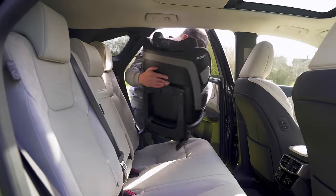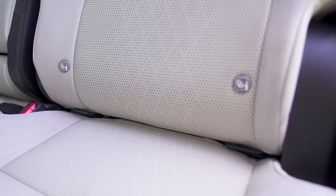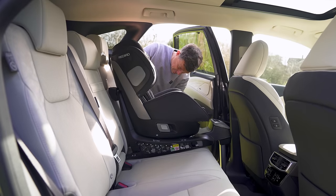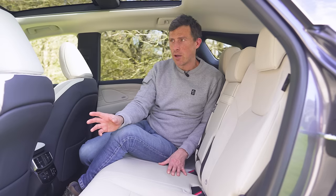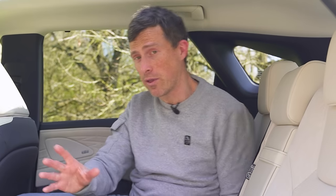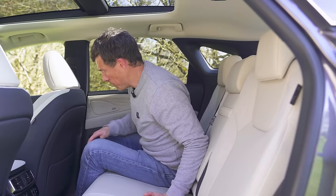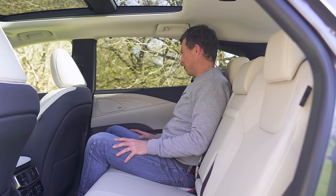When it comes to fitting a child seat, there's plenty of room to manoeuvre even a big bulky seat. The ISOFIX anchor points are quite easy to get to, and there's enough room for a big rear-facing seat. I do think it's a pretty practical car, though a BMW X5 has more space overall in the back. Still, this feels like a real premium car and if there are just two of you back here, it's really lovely to sit in.